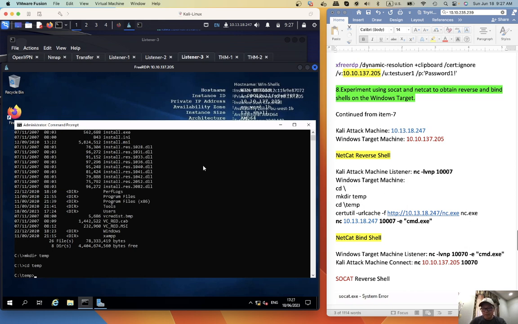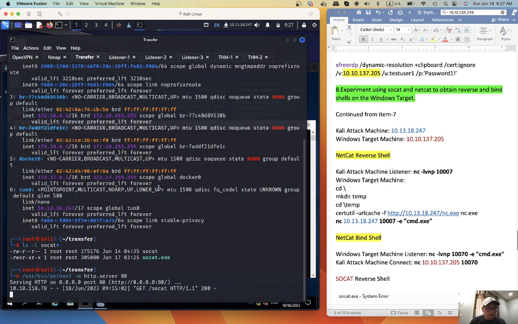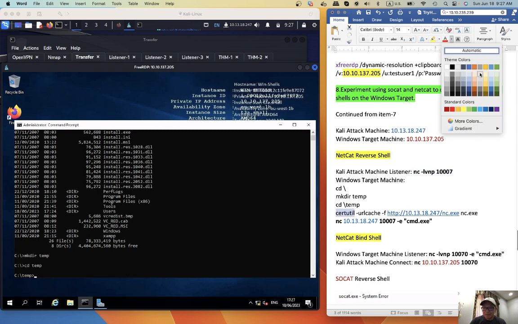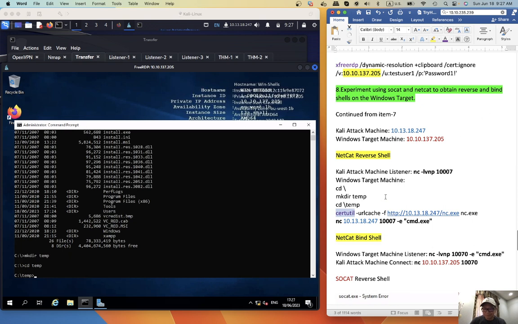All right. Let's get the file from our server. So it's transferred. Okay. Yeah, there is a file. All right. Let's run this command. Let's get this nc.exe, the Windows version of Netcat.